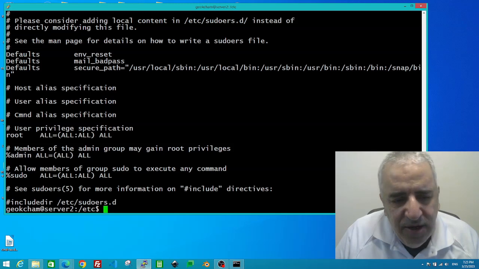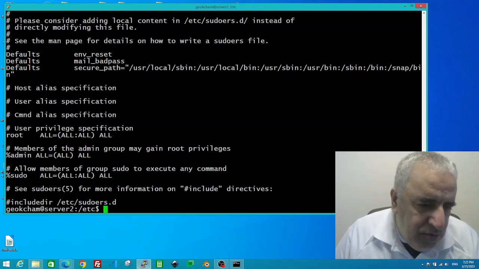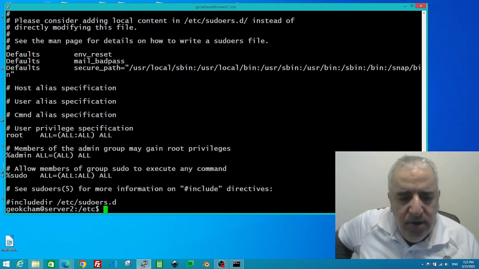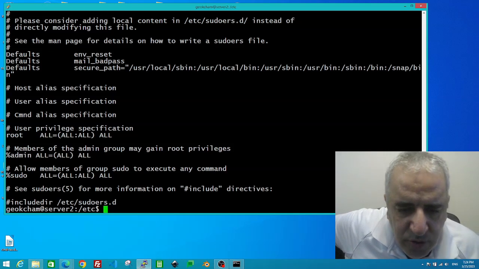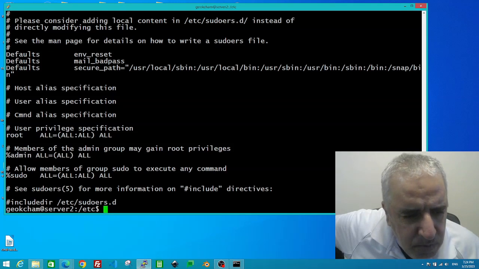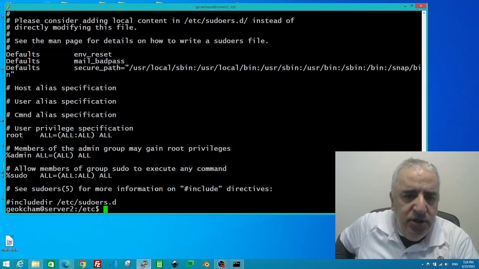So I'm going to assume that if you add a username here and you list the same file, you're going to be able to, or here sudo all, yeah, all. Okay, so it says here allow members of a group sudo to execute any command. So you just add a user here if you want to allow them to use sudo.